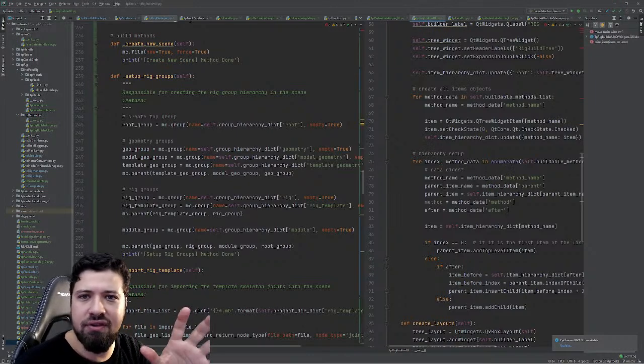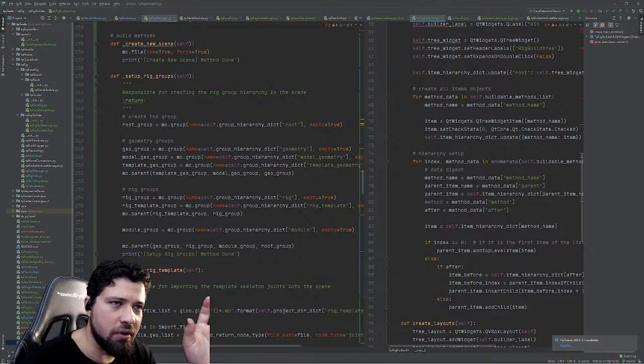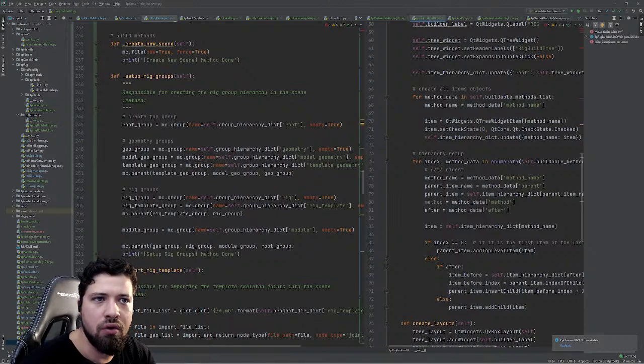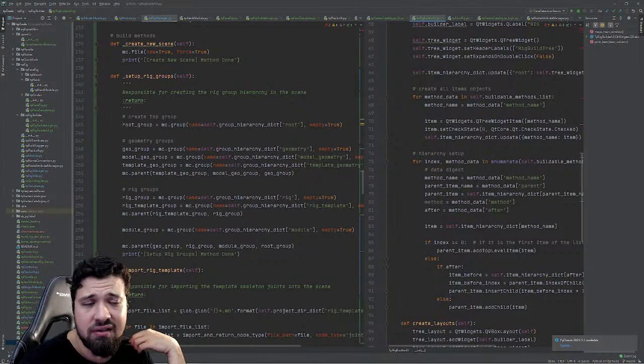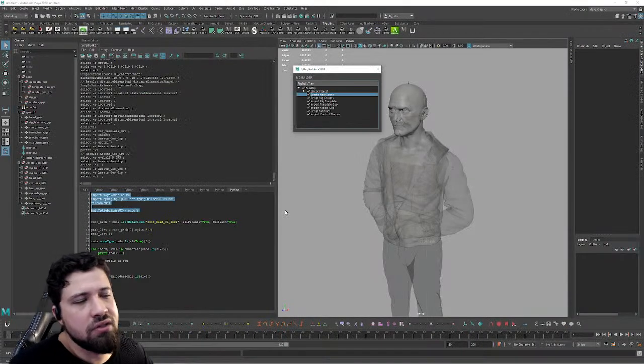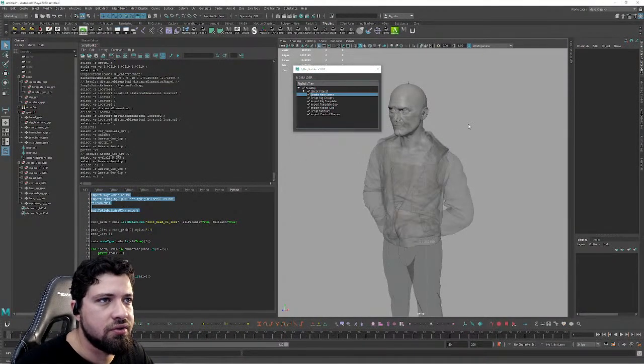If you have never seen a rig builder before, you can probably just get in and do your own coding and add your own functions. You're not going to have any problem with that, and that should be theoretically a simpler approach. This is what I've seen in other studios as well.